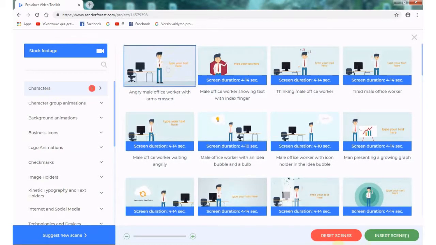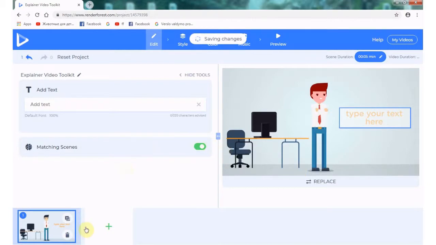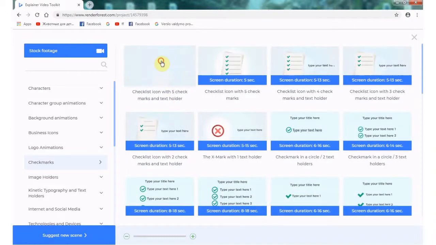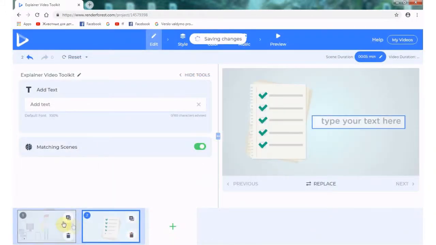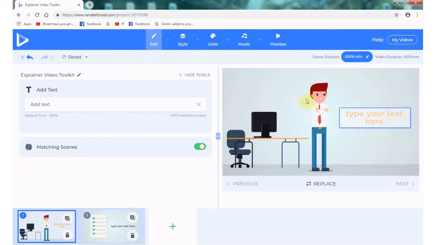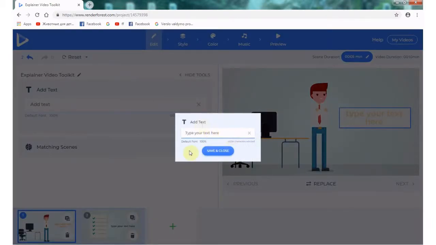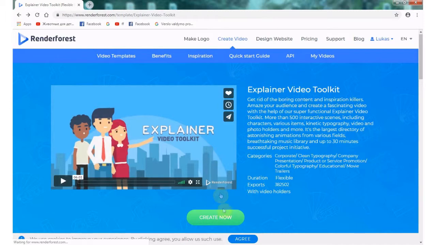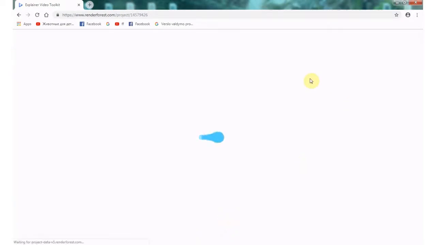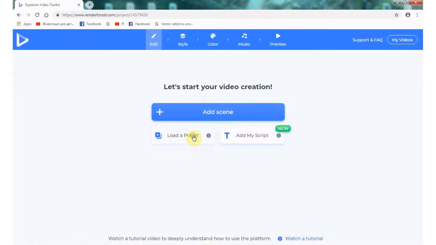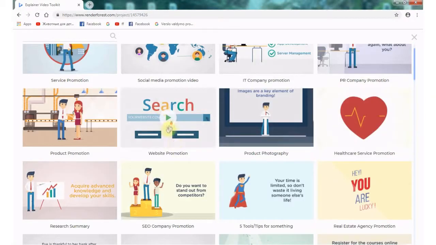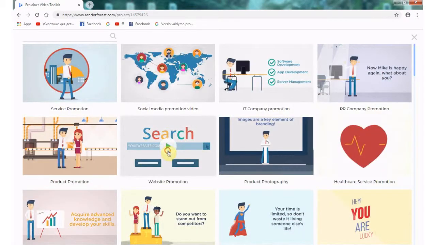So choose this in the editing, and we can add a second scene. And here you can enter your text, which will be shown in this scene. So now check how we can make a video with the created video templates. Various templates. Of course, if you don't want some scenes, you can delete them and add what you need.